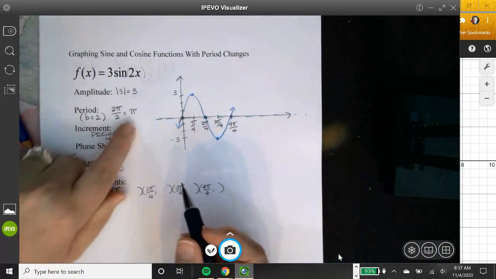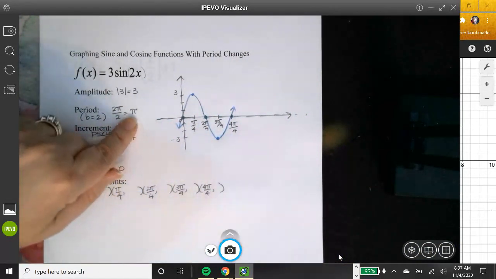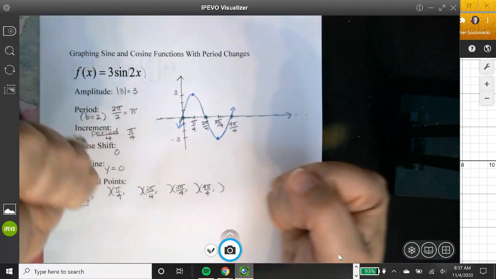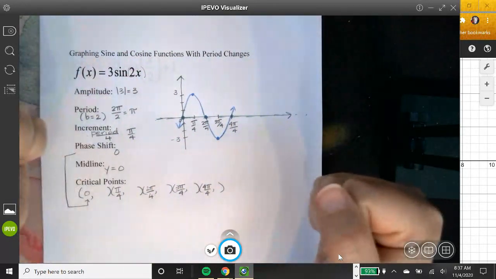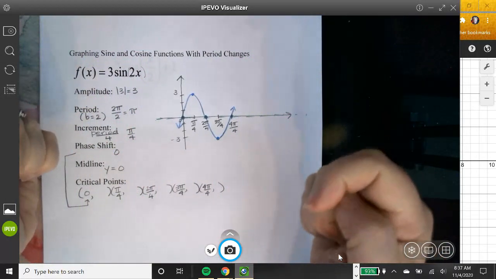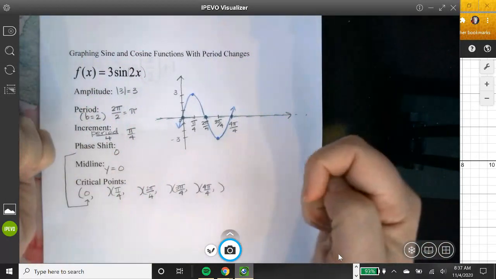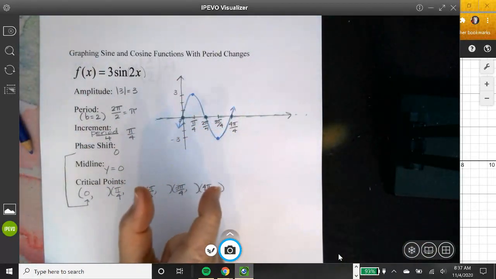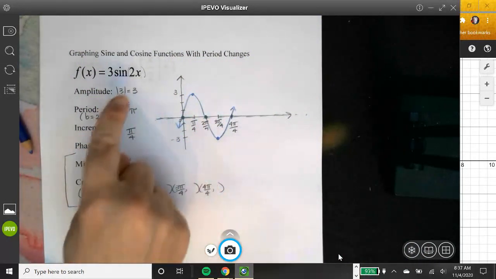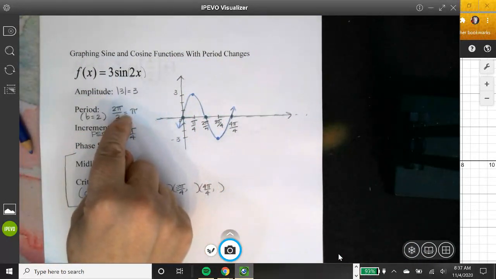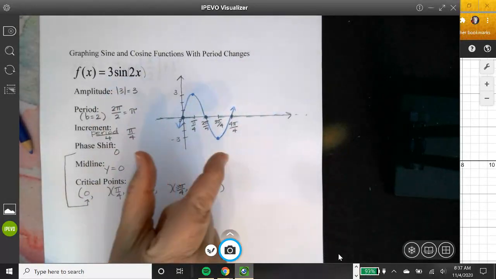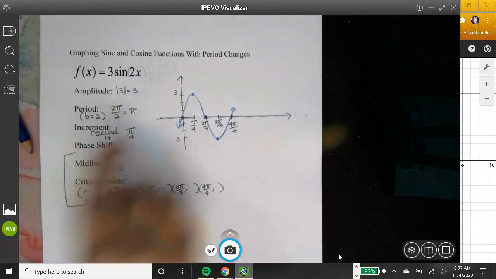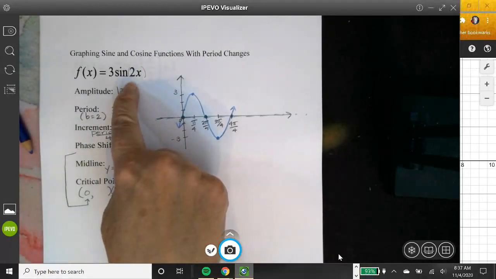Now, what's happened here? The period, what we're used to in the last few examples, was 2 pi. So what has this 2 done? Well, it's been the accordion effect, and it took the horizontal graph and squeezed it in, so to speak. So horizontally, it squeezed an entire sine curve into half of the distance. So when this is 2, that means you're actually shrinking the period, which makes sense, right? Because you divide by 2, and that's making the period half as big.